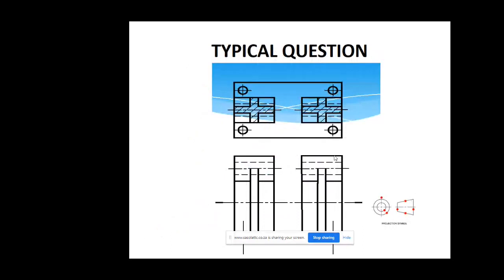So I have a typical question, a famous question that I normally use in my presentation. It is in third angle orthographic projection, as you can see from the projection system symbol on the bottom right. It makes the top drawing the top view, and the one at the bottom is the front view. So I will show you with the next slide how one video I got from YouTube assisted in clarifying how this is being viewed.